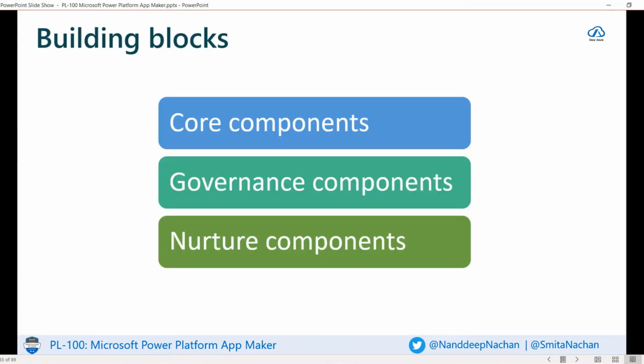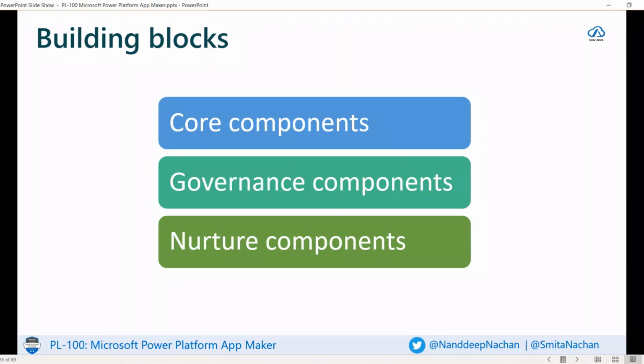The COE starter kit is shipped in multiple components. The core components provide what you need to get started with setting up a COE. They sync all your resources into database tables and build admin apps on top of that to help you get more visibility of the apps, flows and makers that exist in your organization. Additionally, apps like the DLP editor and set up app permissions.